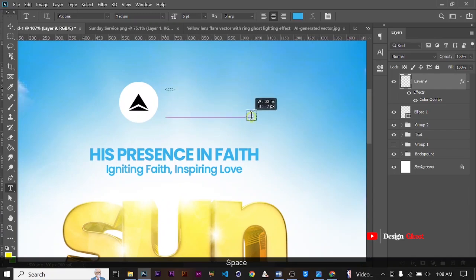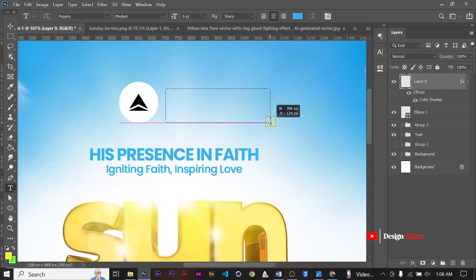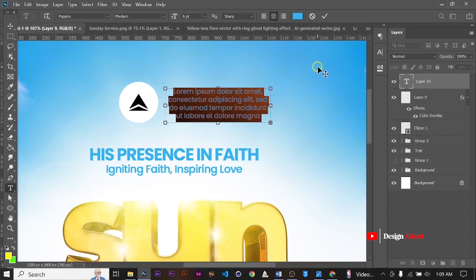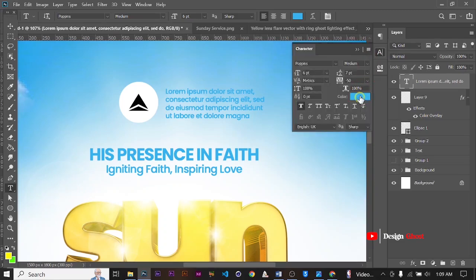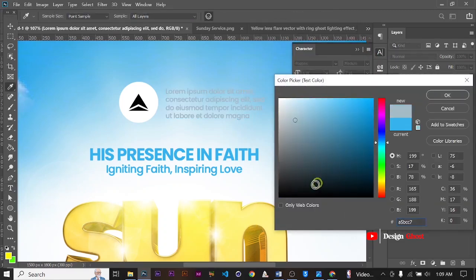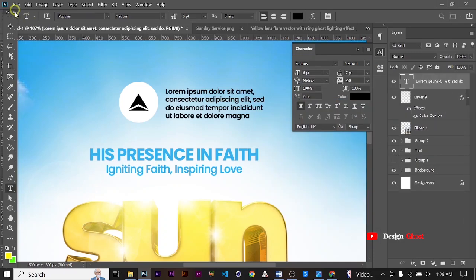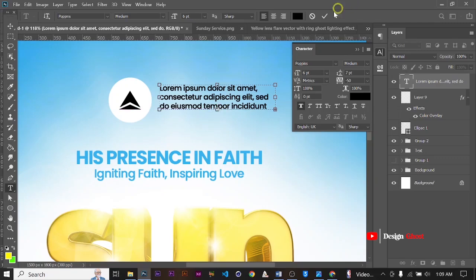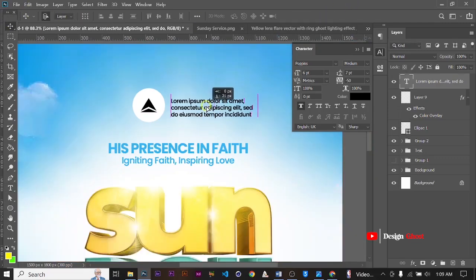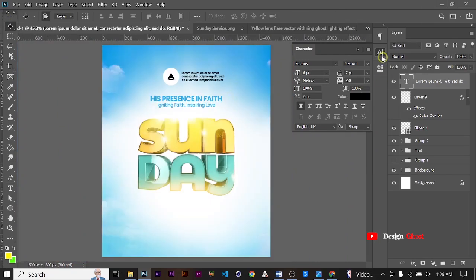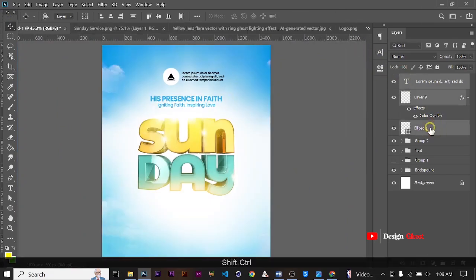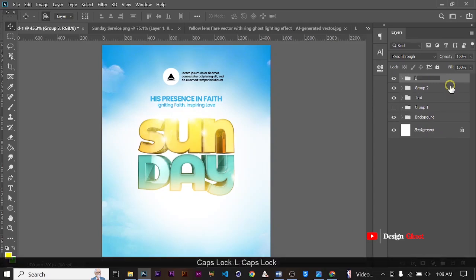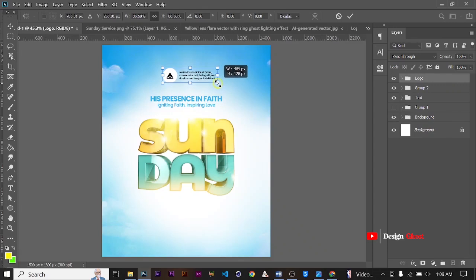Let's add our church name. Make it black. Group this and call it logo. Let's reduce it a bit.